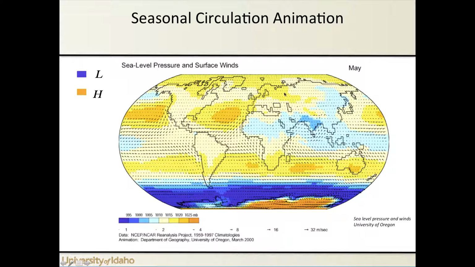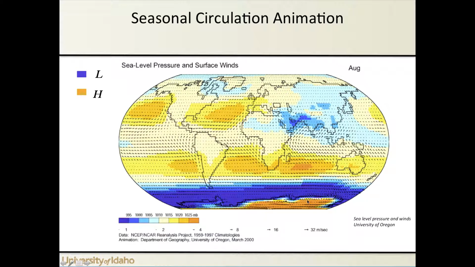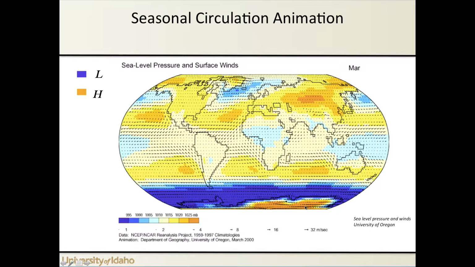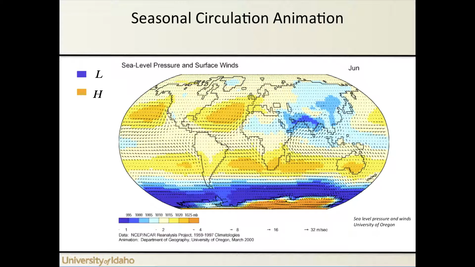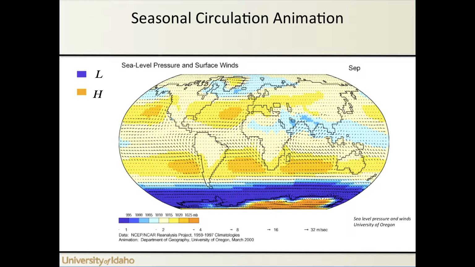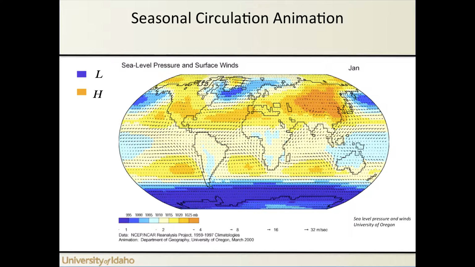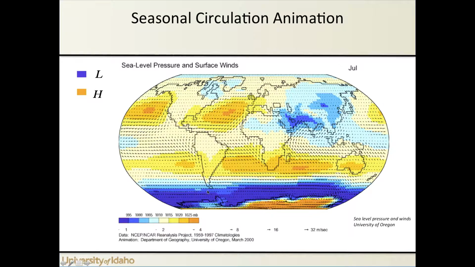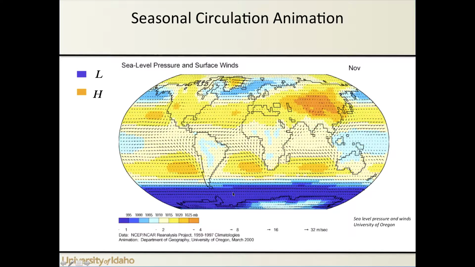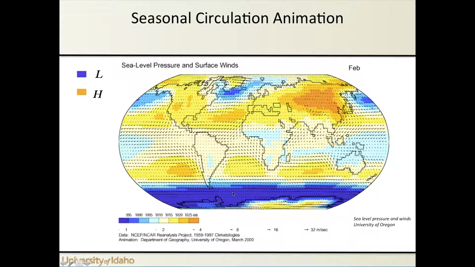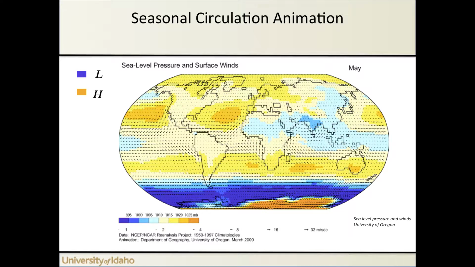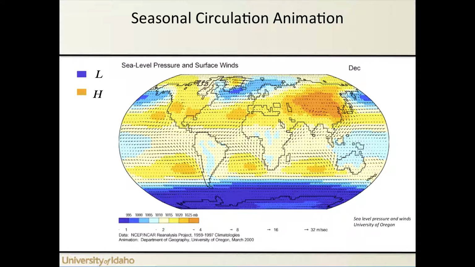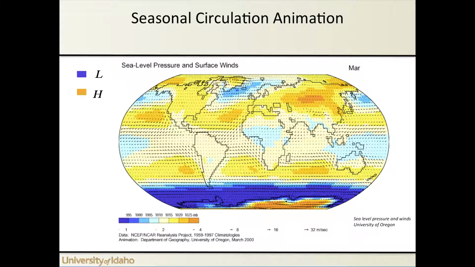You see some really strong highs that develop over Siberia. You'll notice here Antarctica. For the most part, Antarctica has predominantly very high pressure. Adjacent to Antarctica is the Southern Ocean. By Southern Ocean, I'm referring to this uninterrupted band of latitude, right? And what you see is permanently low surface pressure there in the open ocean. This is a quite dominant feature. It persists for the entire year, although it varies in intensity.